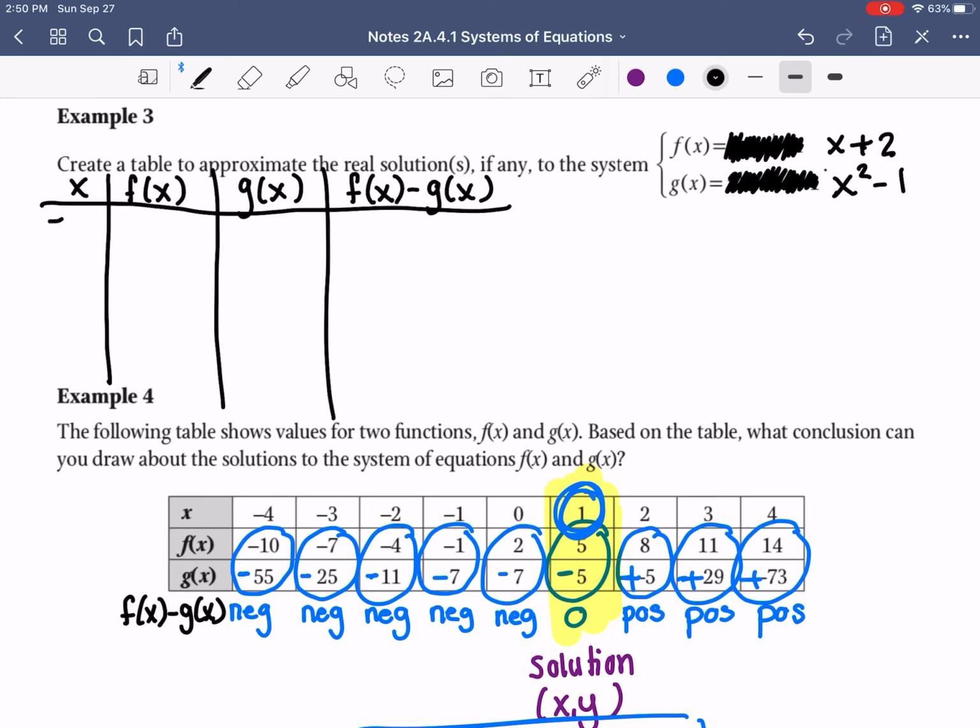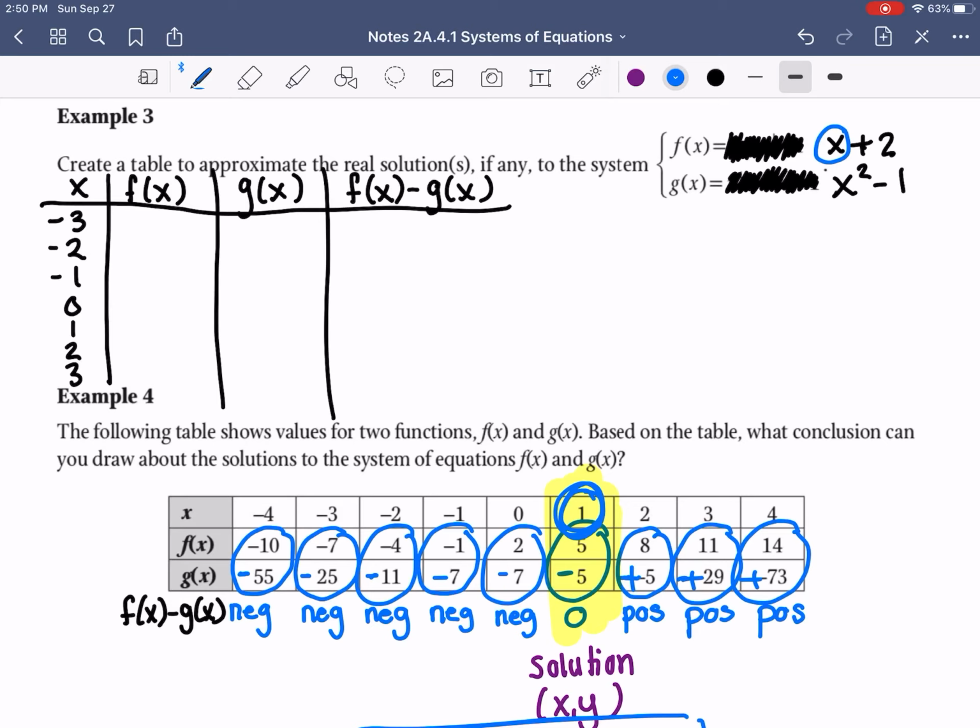I honestly don't have a whole lot of room. I'm going to go from -3 to +3 only because I don't have a lot of room. But if we were doing this on a normal piece of paper, maybe I would have done -4 to +4. Okay, so what we're going to do is take all of these numbers, -3, -2, -1, 0, 1, 2, and 3, and plug them all in for x in f of x.